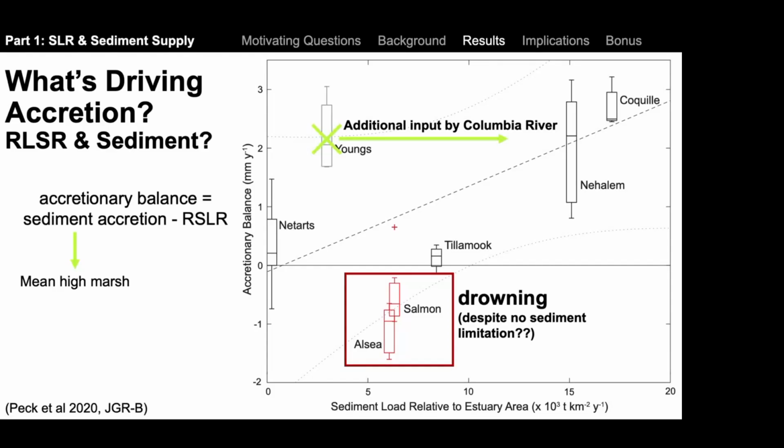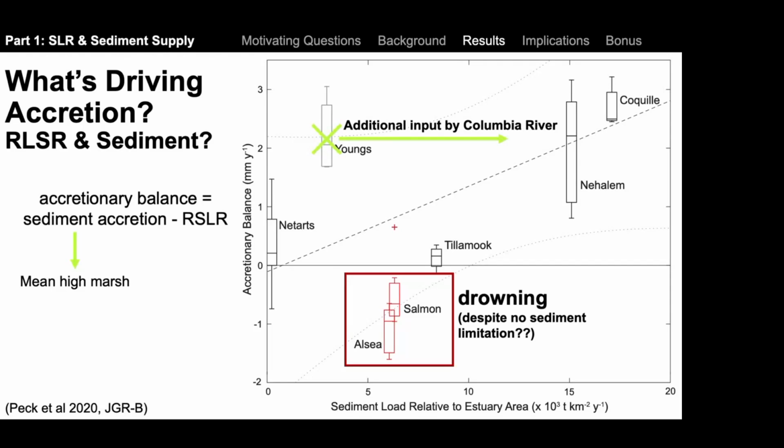But in Oregon, where you have the Columbia River shooting out massive amounts of water during a big discharge event, or maybe you even have the Nehalem River, which is still shooting out quite a lot of water for the size of the estuary, that's going to also create accommodation space. Better yet, that creates accommodation space when there's a lot of sediment in the system. So the marsh can accrete at that point in time. And then that happens frequently enough that it maintains the accretion rate of the salt marsh.